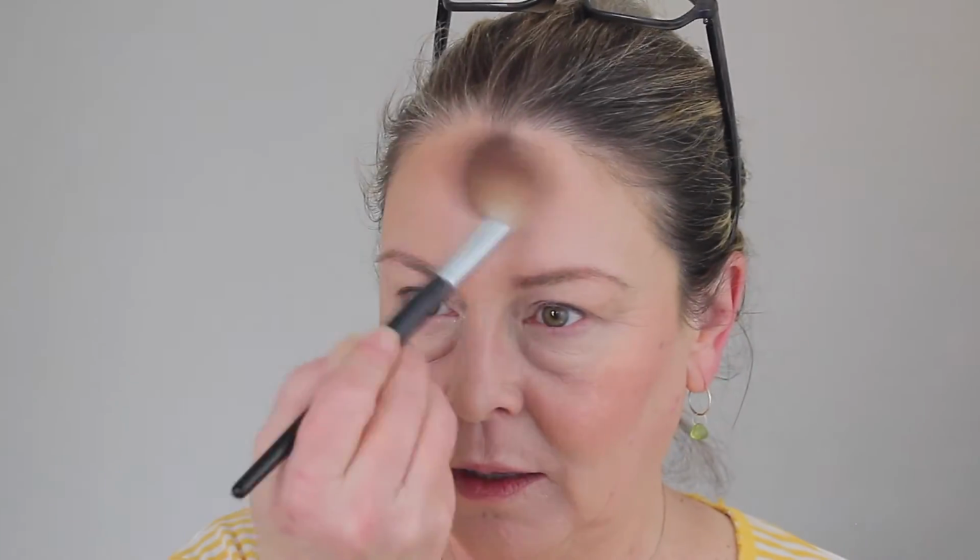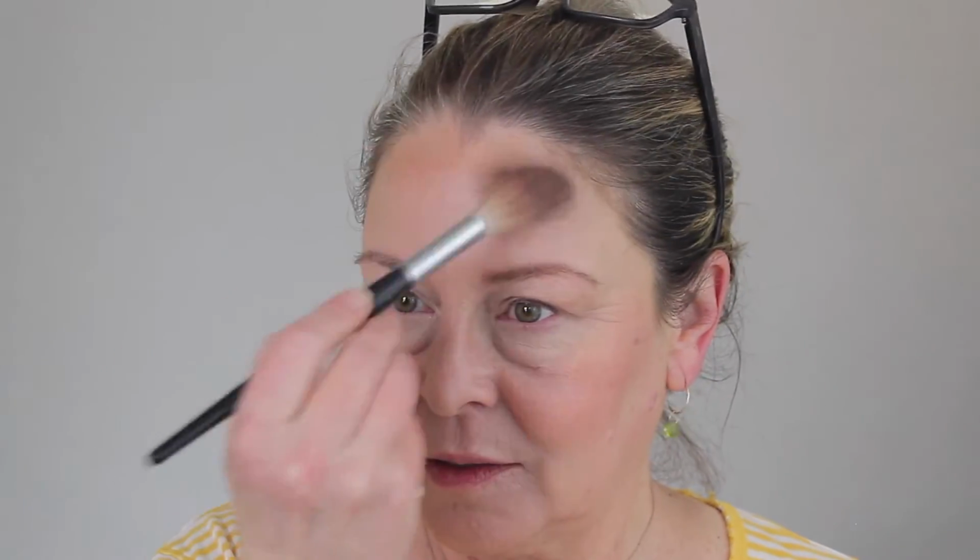Whoops, and I feel like, whoa, I got a lot more on that side. So time to blend and see if I can save this. I'll be back in 10 minutes.